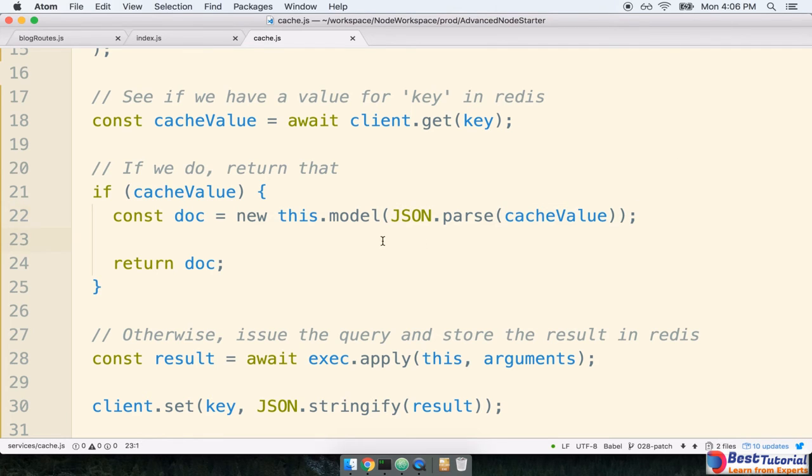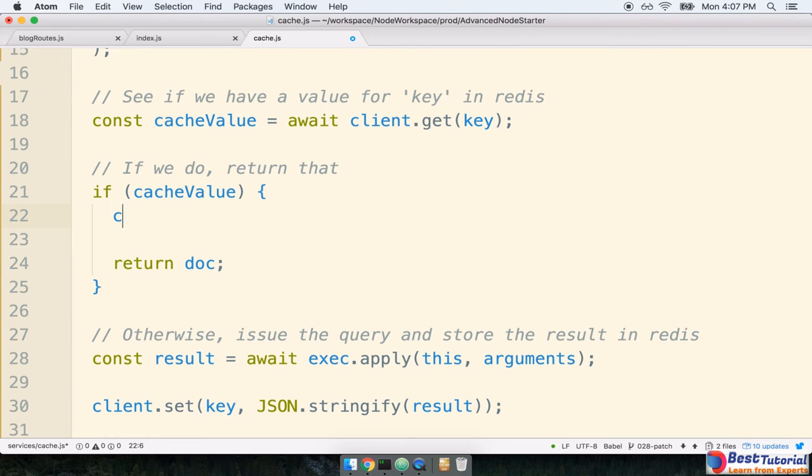In the last section, we spoke about how we are properly taking our cache value right here, parsing it from JSON, and then creating a new model instance, but we're not properly handling the case in which this cache value right here is an array of records, as is the case whenever we try to fetch a list of blog posts. So we need to do a little bit of a refactor here to handle both cases properly. I'm going to first start off by deleting this entire line of code altogether. We need to do something slightly differently depending upon whether or not we are attempting to deal with an array of records or a single record.